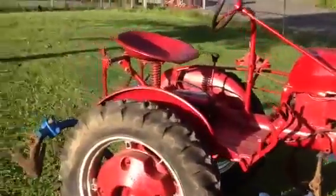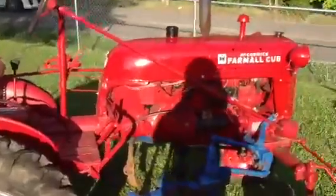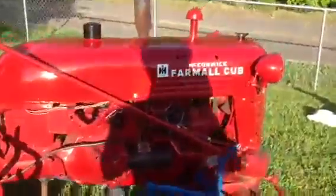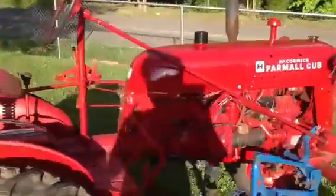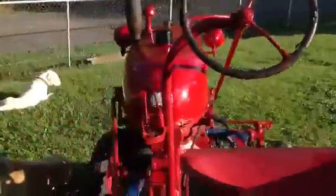Like I was saying, the tractor starts up and runs great. Hydraulics work great. It does have a puff of smoke every now and then, but has really good oil pressure. And I'll show you all of that. So it has the new rings and it runs real good now, and it's not a problem.